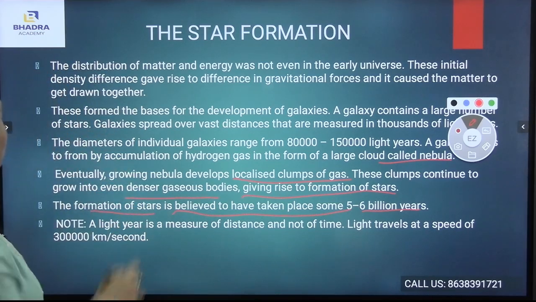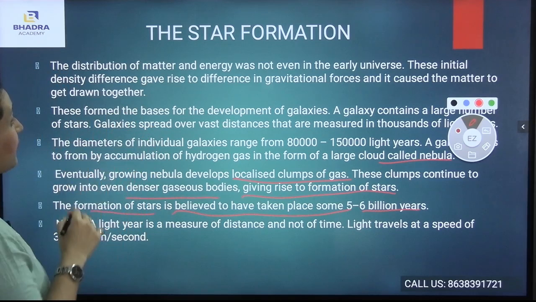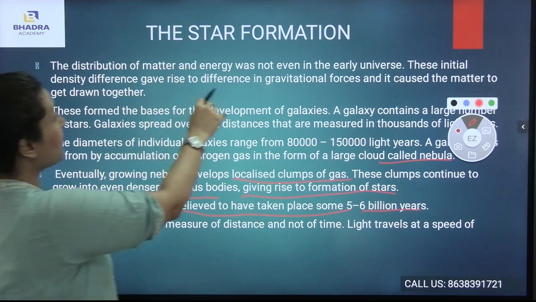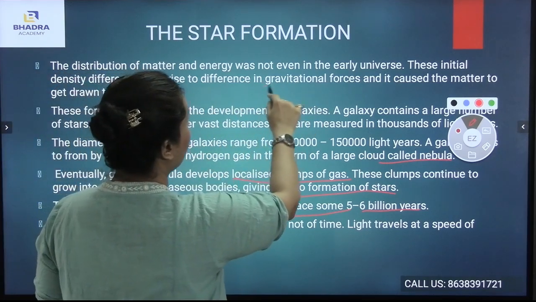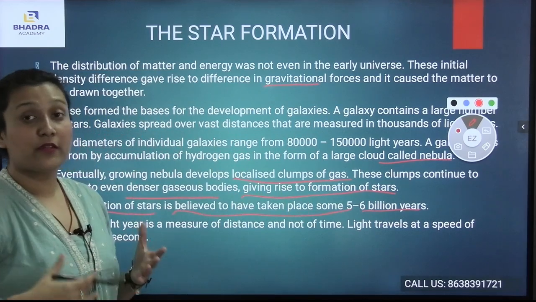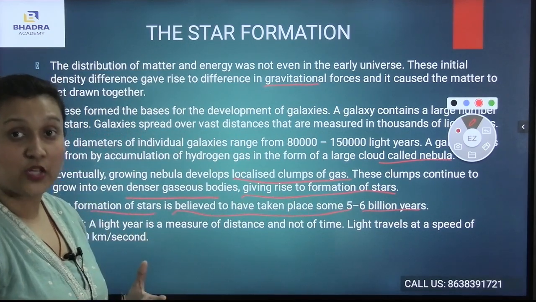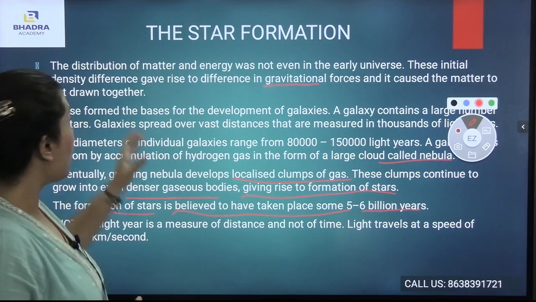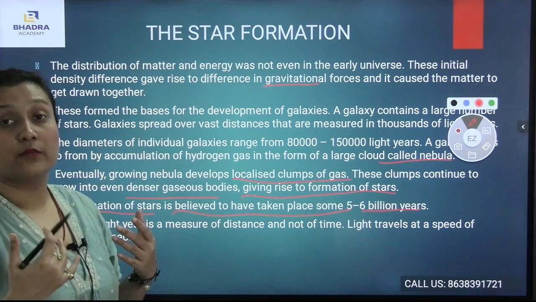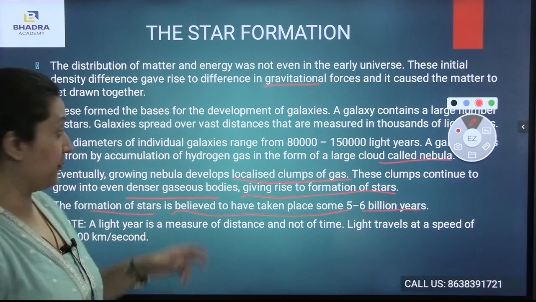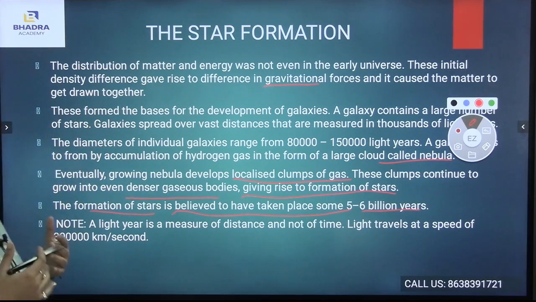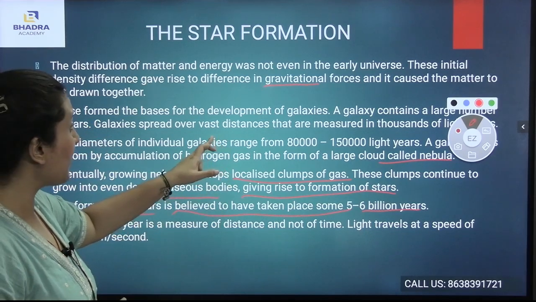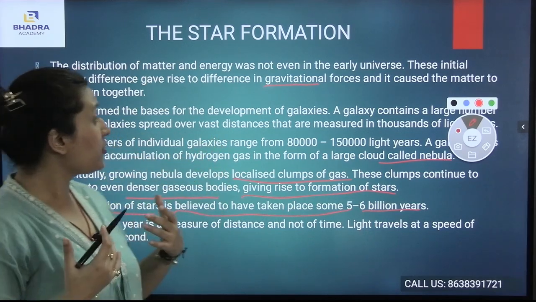formation. Now you see, the distribution of matter and energy was not even in the early universe. This initial density difference gave rise to differences in the gravitational forces. When there are differences in the matter and the energy, this also started differences in the gravitational forces, and as a result, it drew all the matter together. This also formed the basis for the development of the galaxies. As there was development of the galaxies, there was also development of the stars.